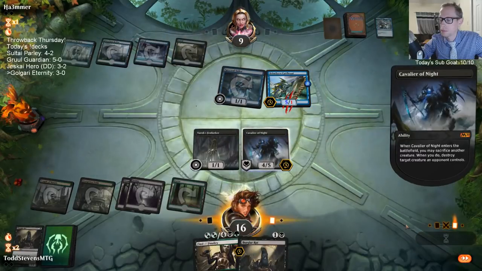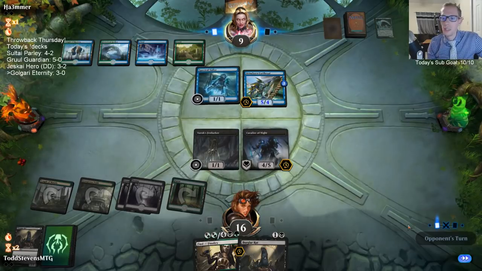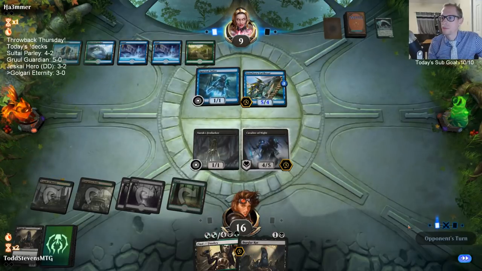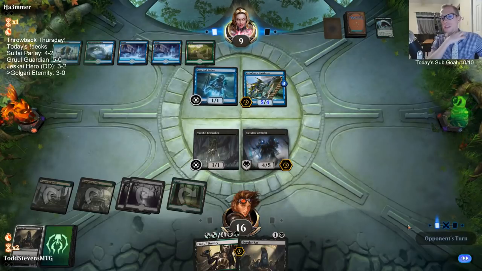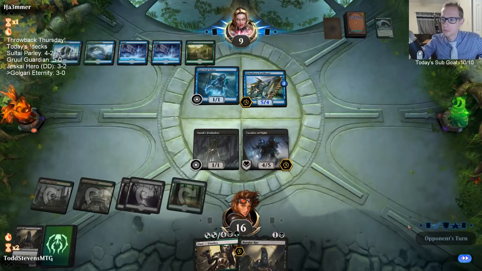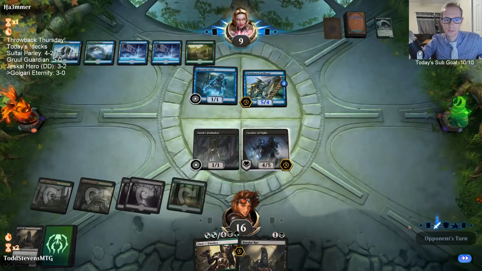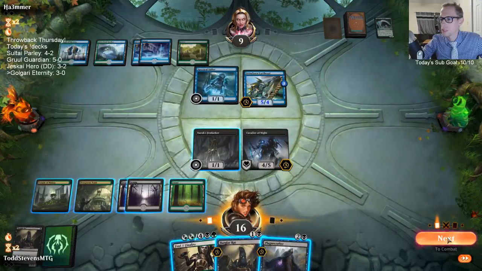All right, so we got that. That would have been even better if we would have drawn a land, though. We could have cast Finality, just wiped the board. That would have been even better. Yeah, I would like to draw land. We could go find Chupacabra, kill Spectral Sailor. That's not bad either.